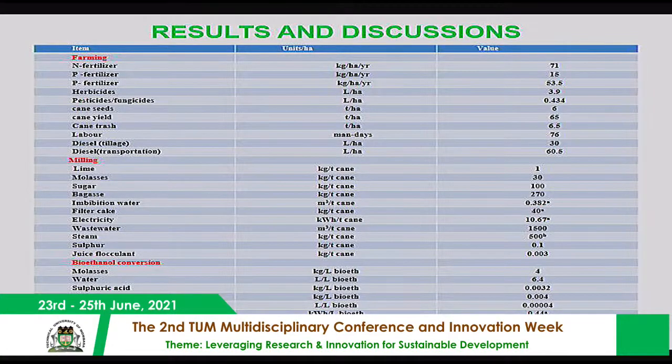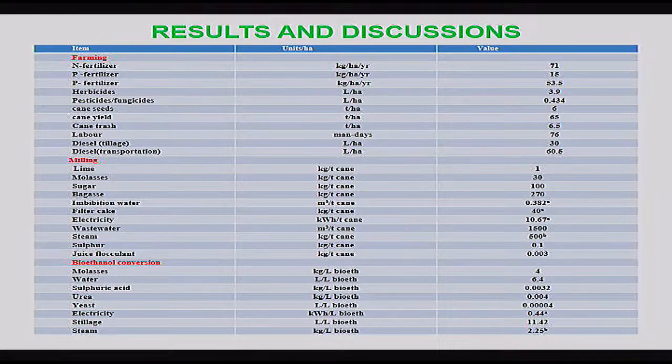If you look here now, you can see the molasses. You produce 4 kg for every liter of bioethanol that you produce. 4 kg of molasses is used. So here, molasses is a byproduct, and we want to make use of that byproduct to produce something again from which the company can make money. So here it is not that we increase the amount. The aim is to produce sugar, but now here we have a product which the company uses to produce bioethanol. I hope we are okay now.